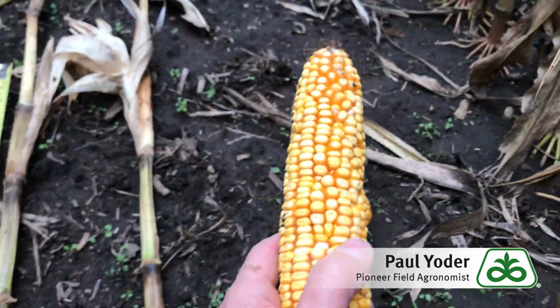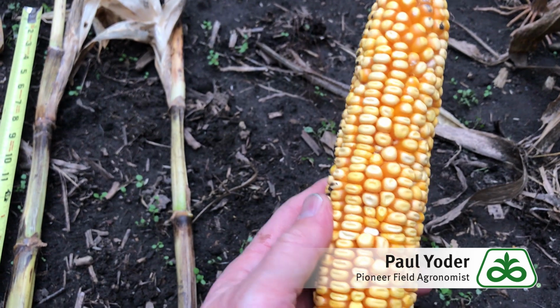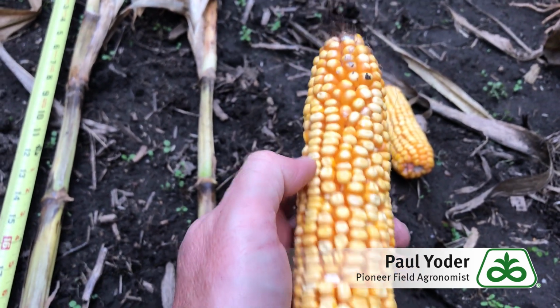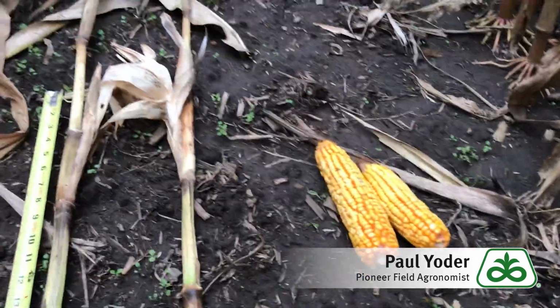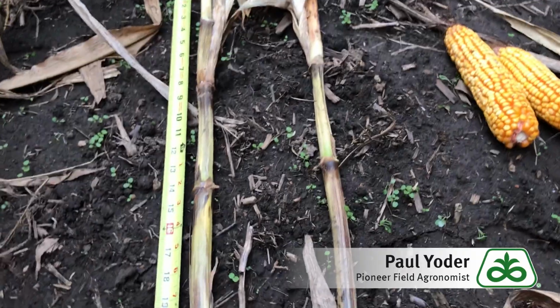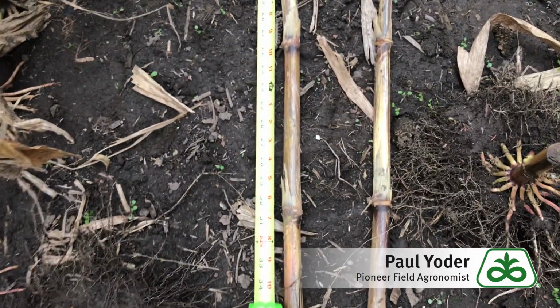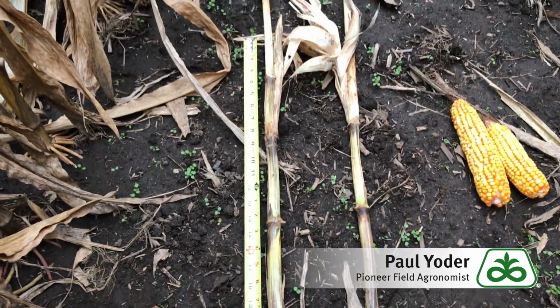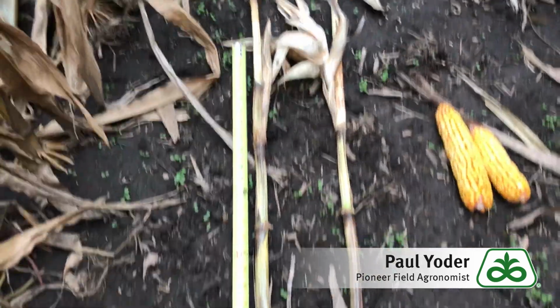A lot of activity going on this particular ear, where you can just see where it looks like almost 3 spots where it has been pinched in. So that tells me that something was going on within this crop during the ear development at that V6 to V8 stage. I'm also noticing that the node length is severely reduced during that V4 to V6 stage.